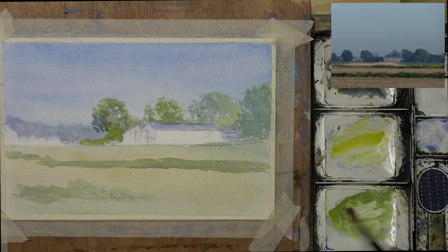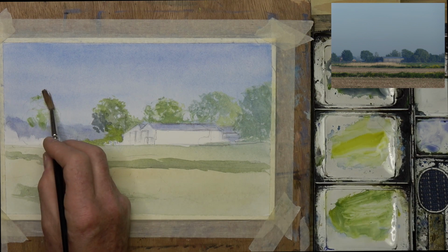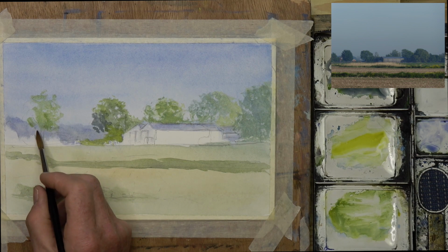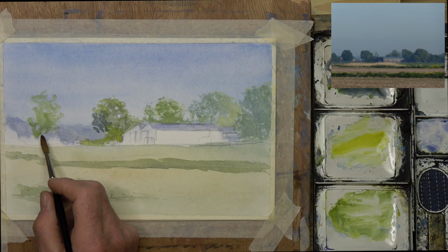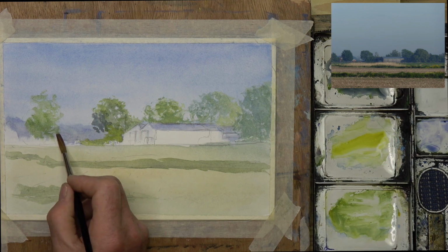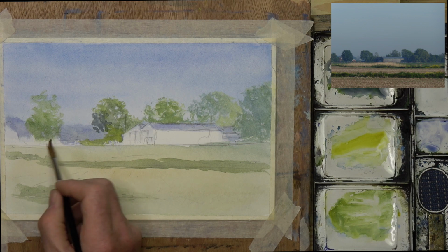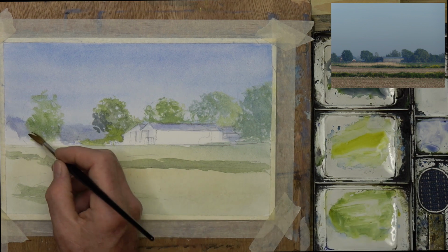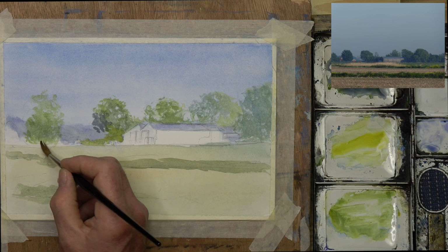and then let's go back in with this middle green on this big tree up here. And I am scratching around again as I can. Actually, I don't really need to on this tree, because this one is a very great big, I don't know what it is, yew tree, but it's very, very dense. So I am going to pretty much give it the full colour, but then I will leave some of the edges that will remain allowing some of the light to pop through.